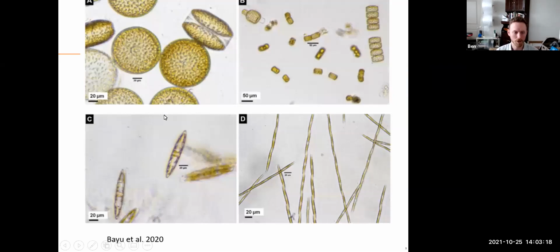So first of our functional groups that we talk about in our study is diatoms, and they come in a wide range of sizes, but they are autotrophic, and they tend to have a large growth rate, especially when they're smaller. And so they have a preference for nitrate and other inorganic forms of nitrogen, and they can respond to it very quickly. So they are found in high abundance, especially in upwelling areas.